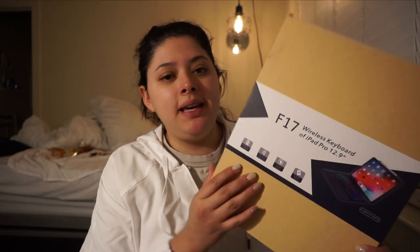I've been wanting this keyboard ever since I got my iPad. When I was looking into keyboards, the Apple keyboard I believe is over $350, so that is a big no for me. I'm not spending that money. But I found this keyboard on Amazon and I've been waiting months and months to actually get it because it was like $90 or $80.